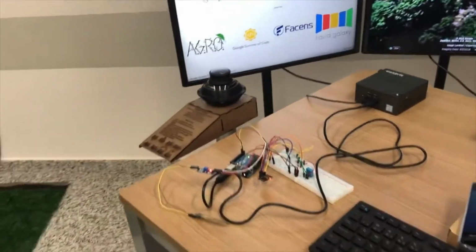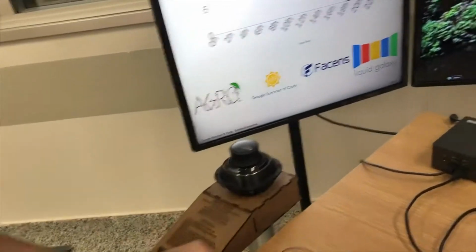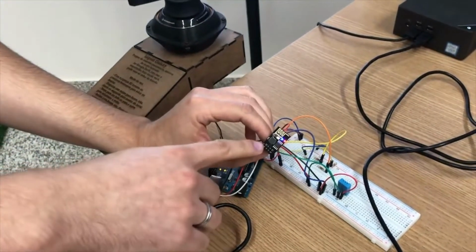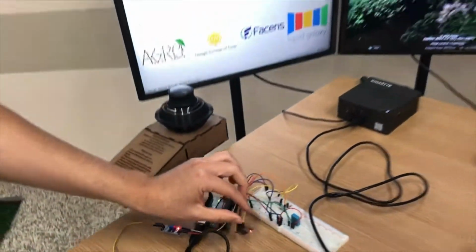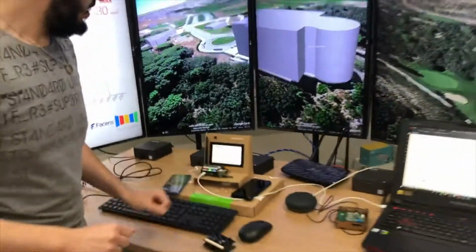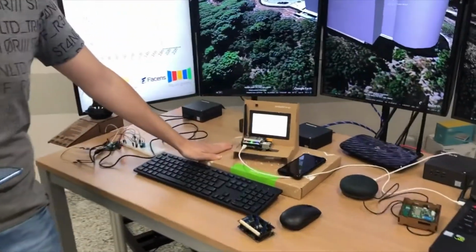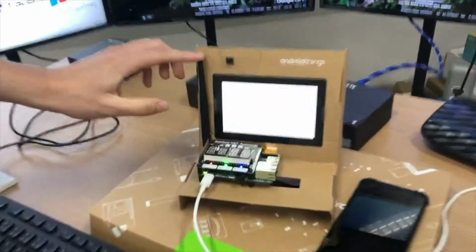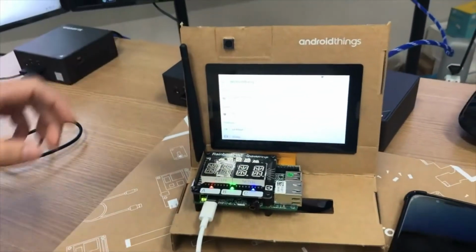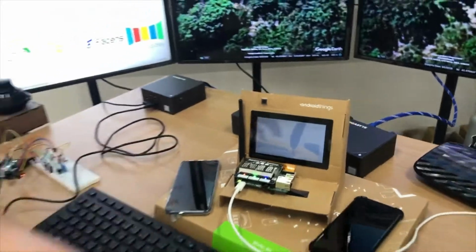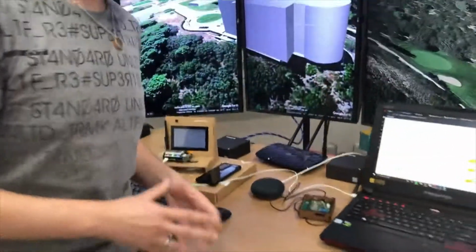And how does it send the data? With a wire? No, it sends through an ESP board. You connect it to the Wi-Fi and make a post request to my own server. I have also here another Android Things board that also does the same thing using a Wi-Fi board. I'm going to run the demo right now. The screen goes black, and you start to send data to my own application.